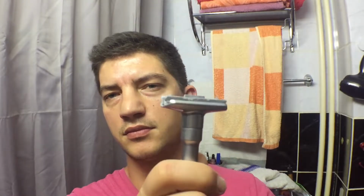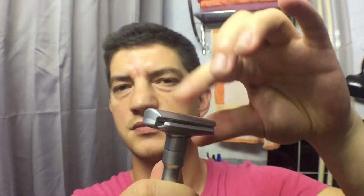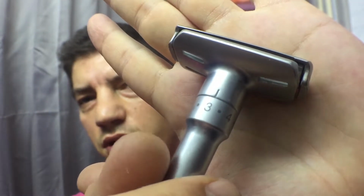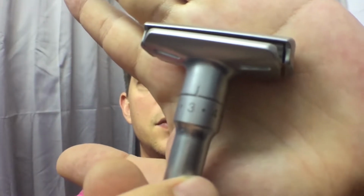I'm just going to put it in my razor now, and we'll continue with the first pass and see how this goes. We're just going to start on level 3, and we'll continue from that. Come on, focus, focus, focus.